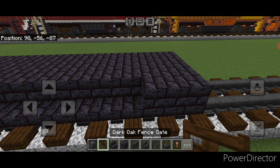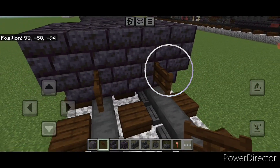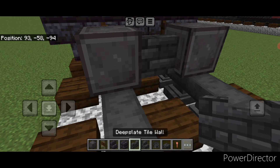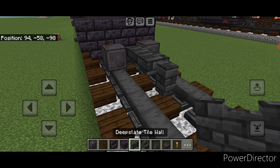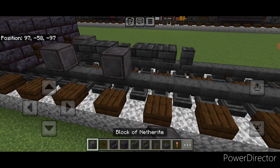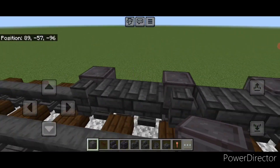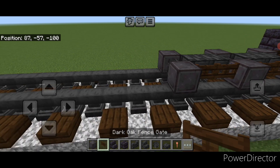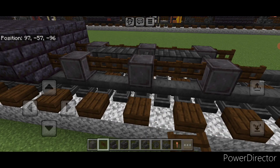On the second layer of this fuel tank start back here and go three wide on the top middle with black stone brick block, and extend that forward to the front of the fuel tank — another three by 16 in the center. Then on this side do a full row, and on this side put two blocks at the back and three blocks on the front. In front of this on bottom put a fence gate on each rail, then another netherite wheel on each rail. In the middle a deep slate tile wall, then two deep slate tile top slabs, another wall, two top slabs, and a wall.